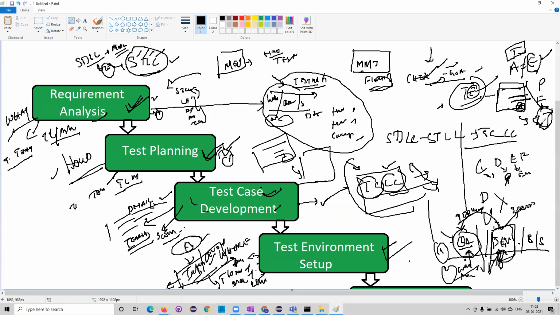If it is not going to the home page, and if it is throwing an error message, then the test case is failed. Meaning the actual is not meeting the expected. So this is where we say that this scenario is passed or this scenario is failed. Rather than scenario, we'll call it a test case. So this test case is passed, this test case is failed.